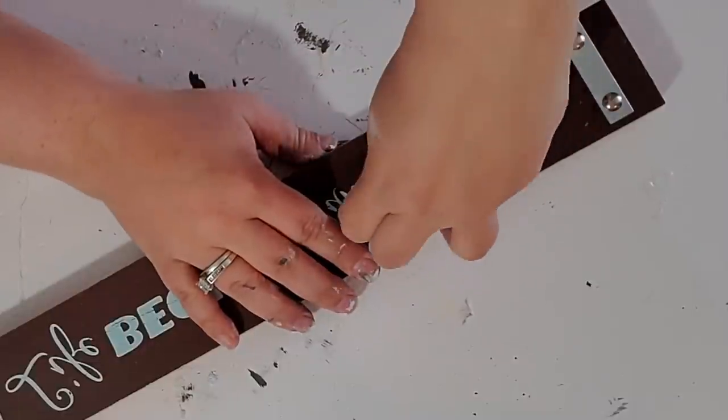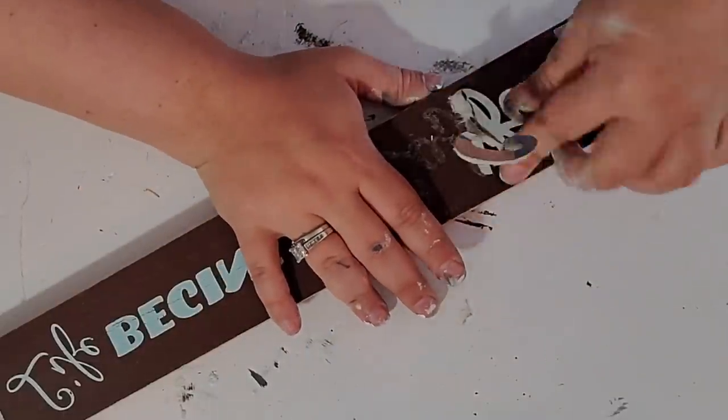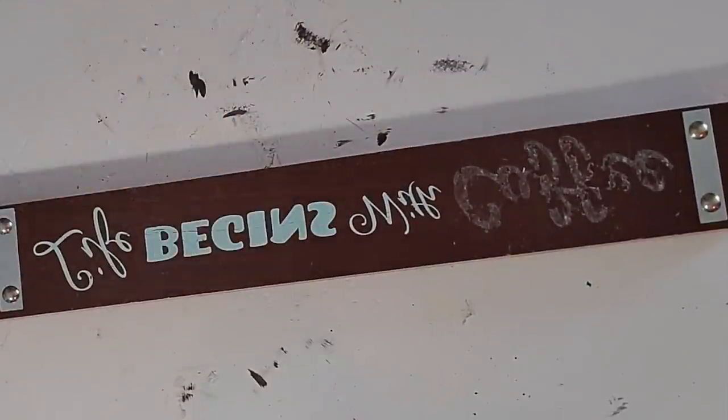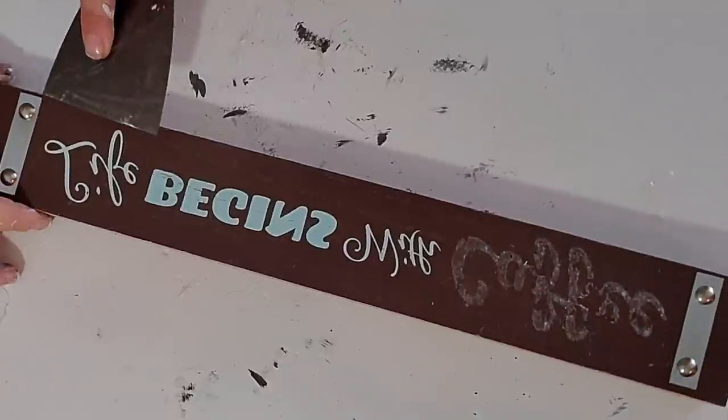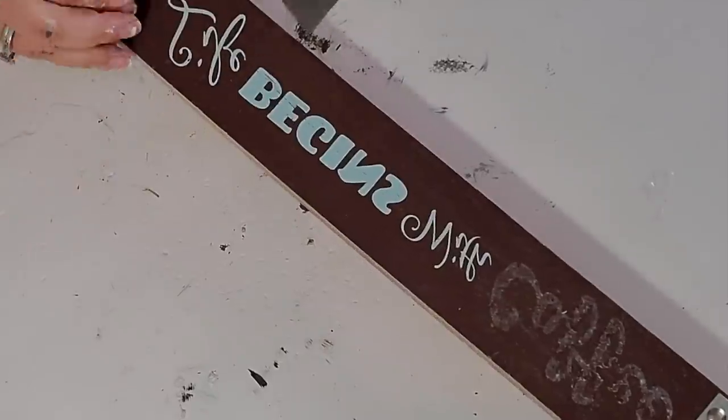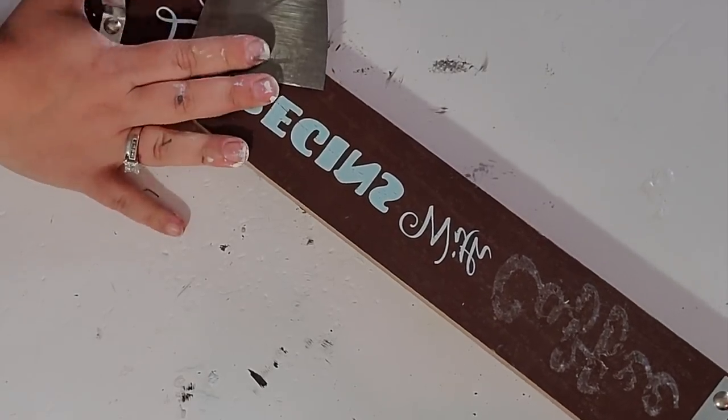I put those flowers off to the side and grabbed this big sign that I got from the Dollar Tree. I easily peeled off the little coffee sign. It was raised and it was metal, so I just easily peeled that off. Then by taking my scraper, I kind of tore off the little bars with the little tacks.